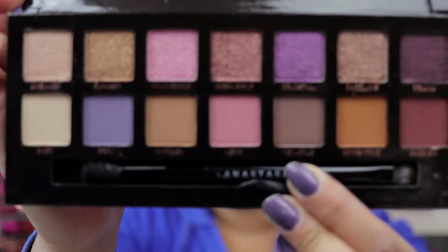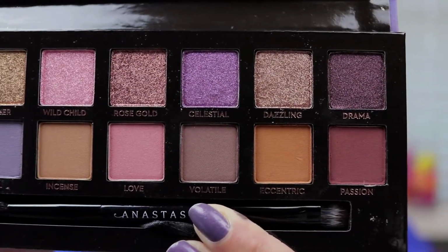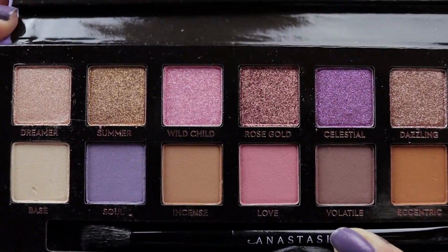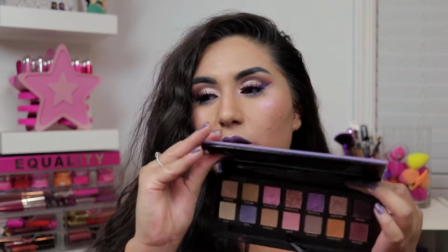It's basically just a getting ready with me, showing you a look that I wanted to do. Mostly because everybody and their mom has reviewed this palette. So, I mean, if you aren't convinced by now, then I'm not sure I can convince you otherwise. I didn't have any problems with it. There was a lot of kickback on the palette. Not as much as Subculture.